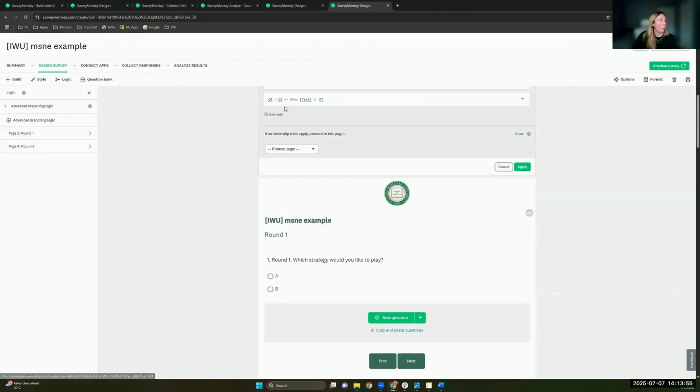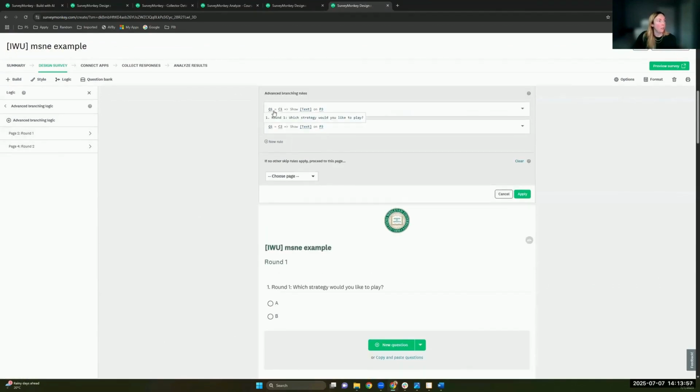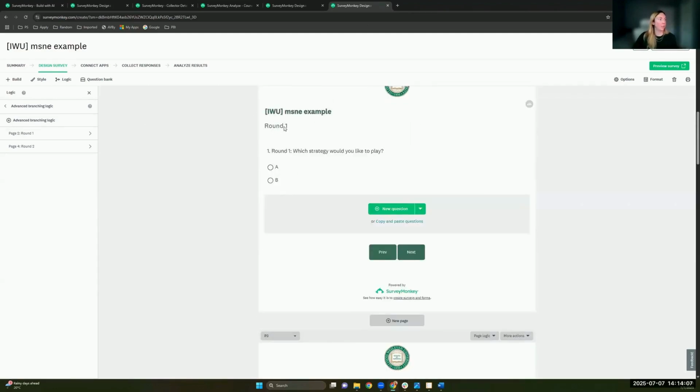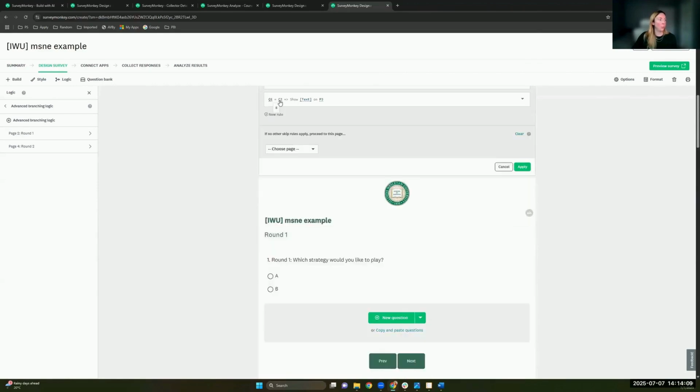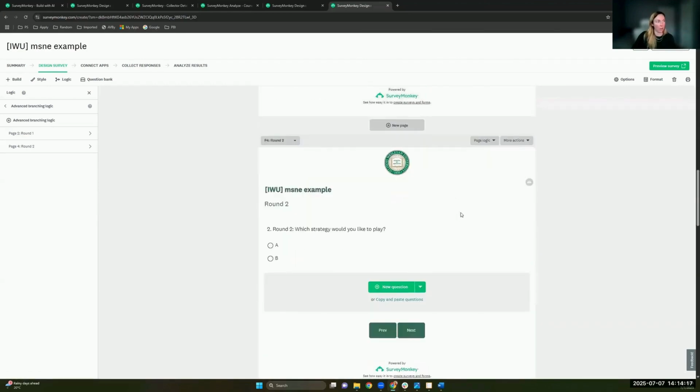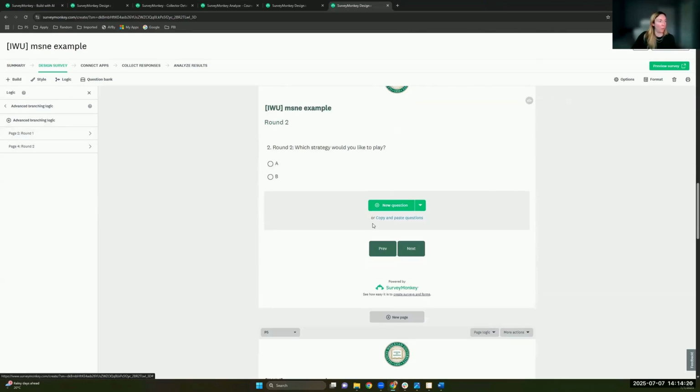Round 1, you could see question 1 equals choice 1. We're showing the text, sorry, you lost, let's play again, which is on the follow-up page. And then if it's choice 2, which is B, then we're showing congratulations. And this was a survey where it was just multiple rounds of that. So we have round 1 and round 2.